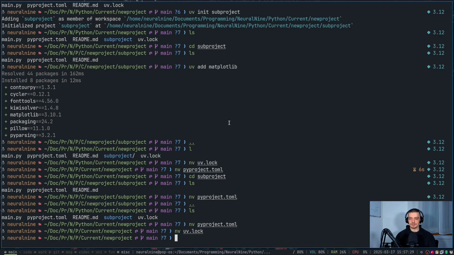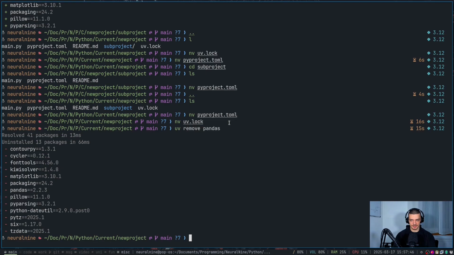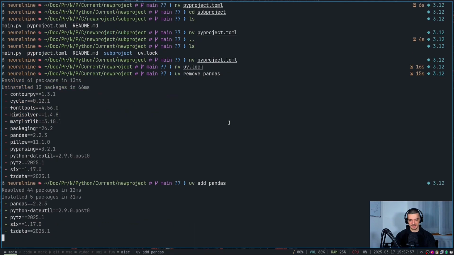And this brings us to two other commands that are also very important, which is uv lock and uv sync. So if we use uv add and also uv remove, we can do all in one. So if I say here uv remove pandas, this is going to remove pandas. Done, uninstalled. So it's going to remove it from the pyproject.toml file, it's going to remove it from the lock file, and it's also going to uninstall it, all in one. Same for uv add. If I say uv add pandas, everything is happening in one go.